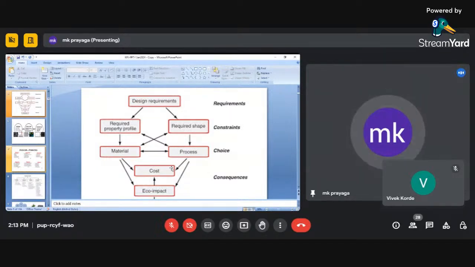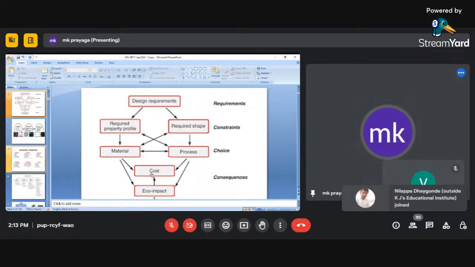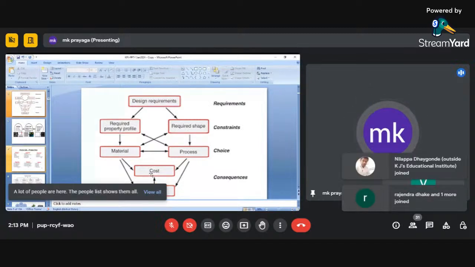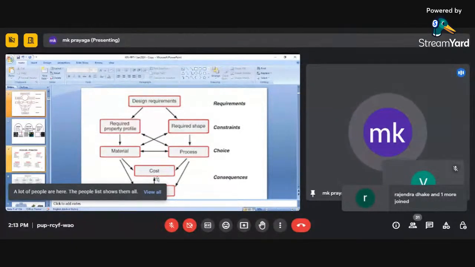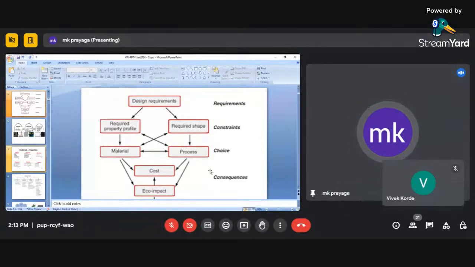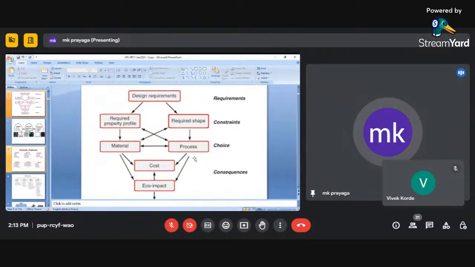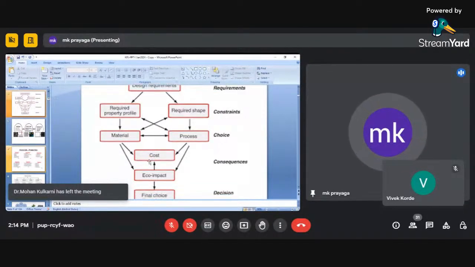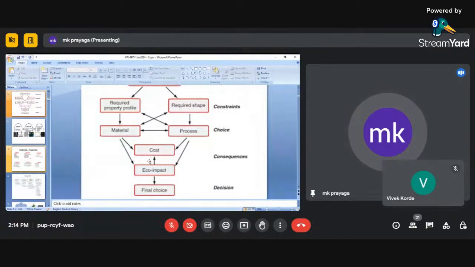These are interlinked also. And then finally, anyone who is taking this material or the device, they look for cost effectiveness. So cost plays a major role. And then one of the very important concepts is whether the material developed or the device designed is eco-friendly or not. That means green material or not. Even the government is looking for green materials. Green material development is the responsibility of any researcher. It should not leave any hazard to the environment. And then we need to meet the decision and final choice. So this is the flow diagram.